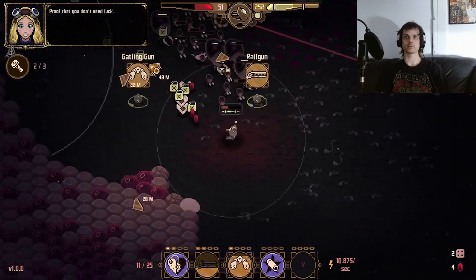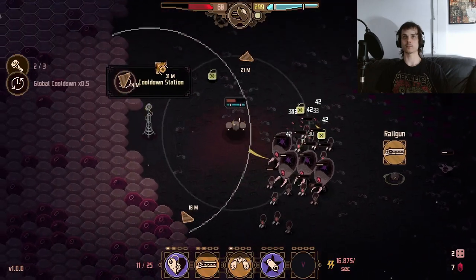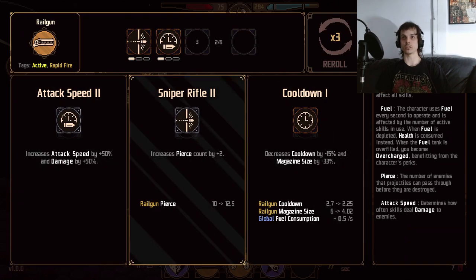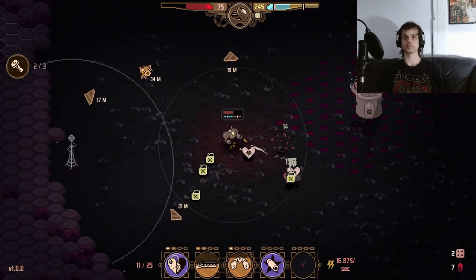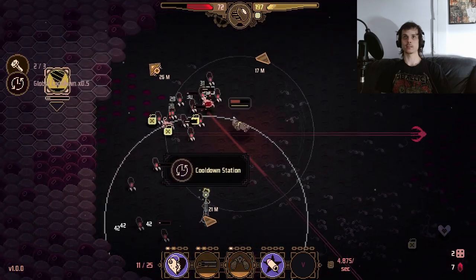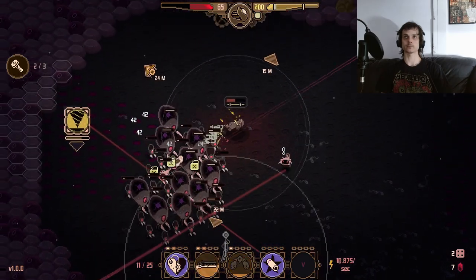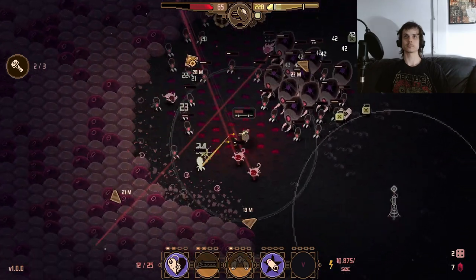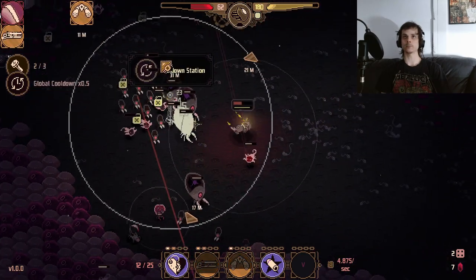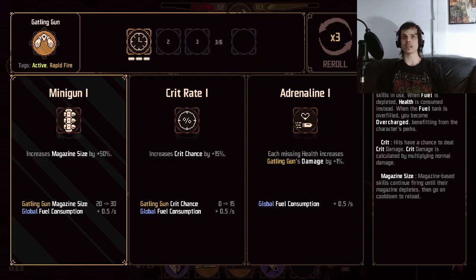Okay, we killed the boss. Gatling gun, first gun 3, global cooldown by 10%, and we'll go over to railgun, go sniper rifle 2, increases pierce count by 2. We'll try and get the hammer, the last hammer if I can. Go Gatling gun there. Here we are, gonna go minigun magazine size by 50%.